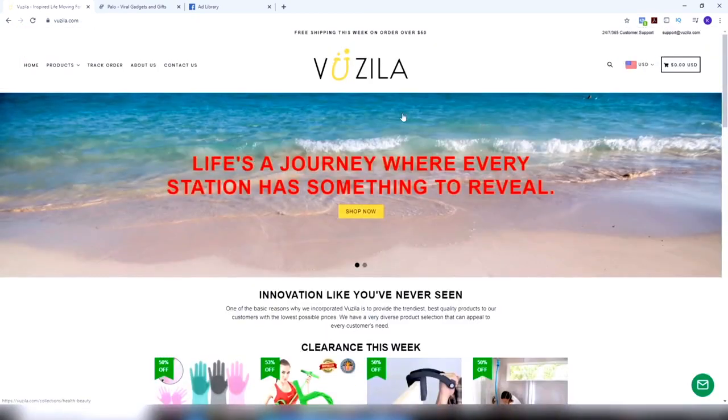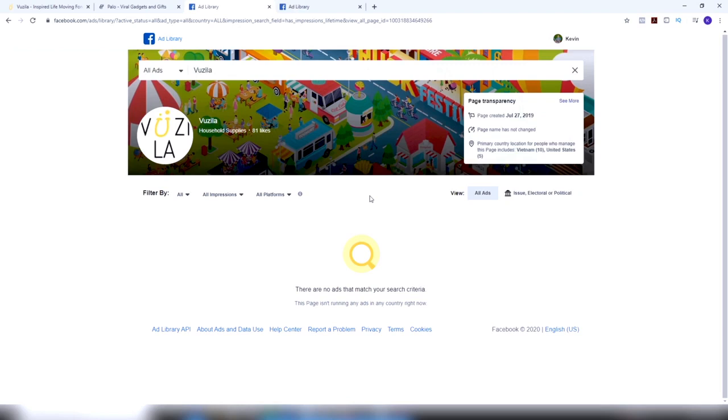But any single time a customer goes onto a general store and just clicks back to the homepage, bam, not very confidence inspiring. And now we're taking a look at the Facebook ad library of this particular merchant, which basically gives you a glimpse of all of the ads that a particular Facebook page or business is running. It's full transparency, and this person is no longer running advertising, and the page was created on July 27th, 2019, so the store is already dead. And that's why this general store business model just doesn't work in 2020.